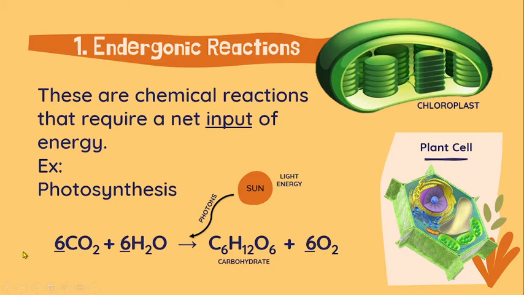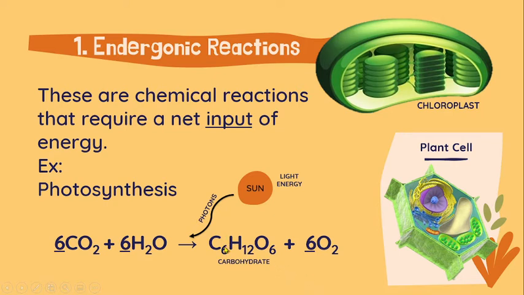So in the bottom part, this is the chemical equation of photosynthesis. On the left side of this chemical reaction is our reactant side. So we can see different compounds here like 6 molecules of CO2, that's carbon dioxide, combined with 6 molecules of H2O, that's water. And in order for this process to happen, we need an input of energy. And where do we get that? We need light energy from, of course, our ultimate source of energy, the sun, in the form of photons. So these packets of energy are used to create our products, which can be seen on our products side.